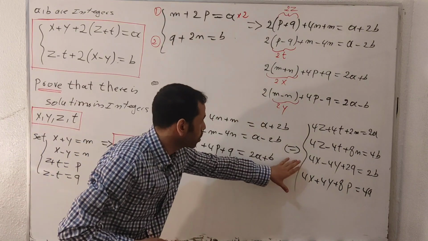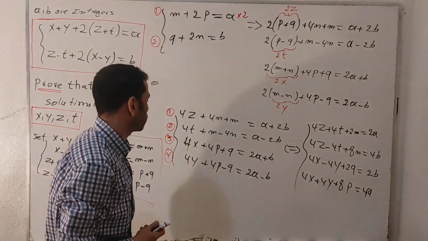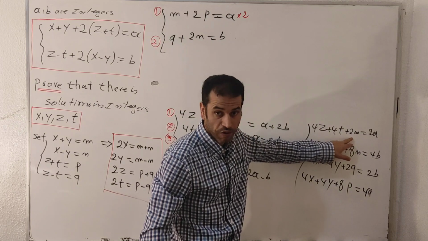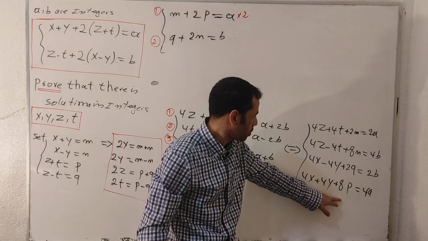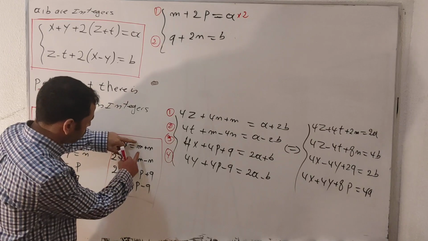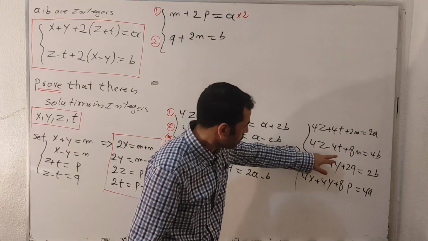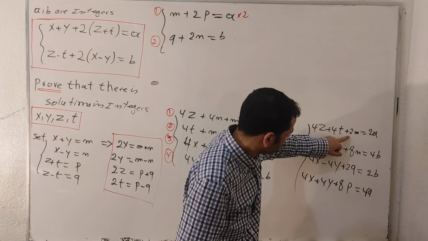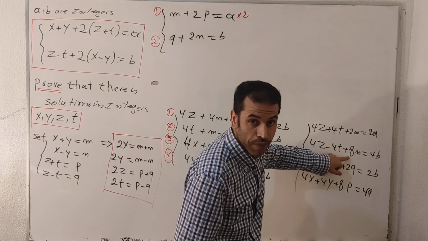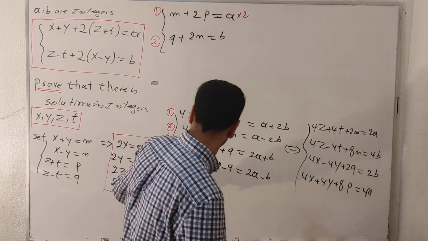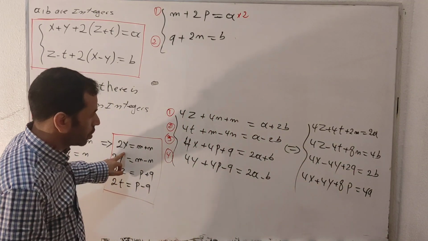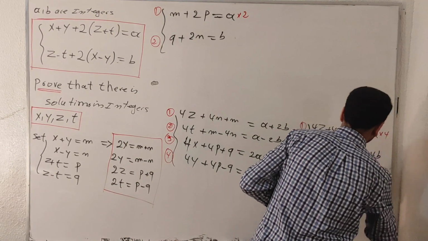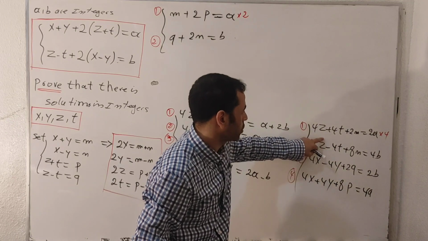Now I'm going to get this one at the top and continue solving our equation. Even with this simplification we still have a problem. We don't get rid of m, n, p and q yet. We need to get to the m plus n. How to get to m plus n? I'm simply going to multiply the first equation by number 4 and take number 8 as a multiplier to get m plus n equals 2x. I'm going to multiply the first equation by number 4 here and sum both equations.